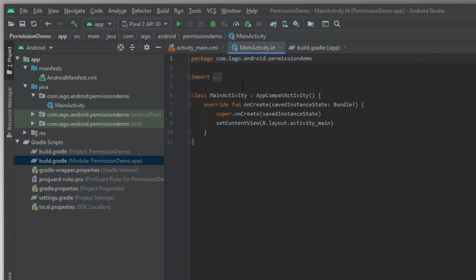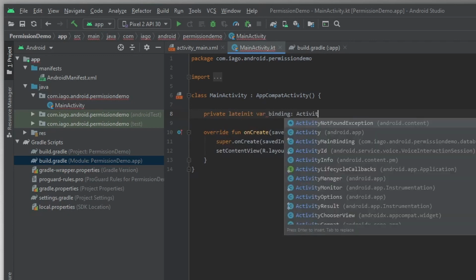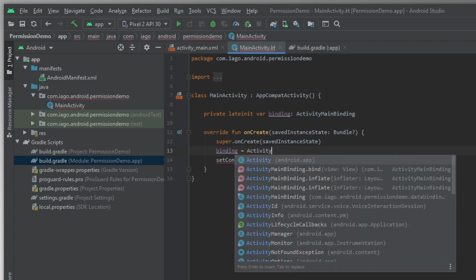So our activity binding variable should be ready by now. We'll just go private lateinit var binding of type ActivityMainBinding. As you can see, our binding is ready and we just have to initialize it.